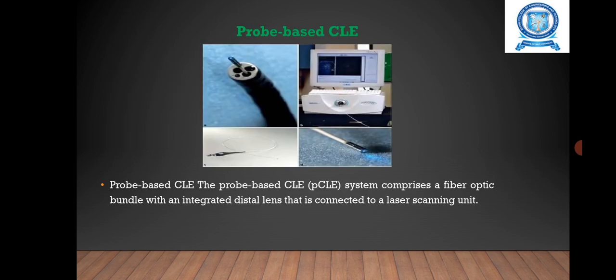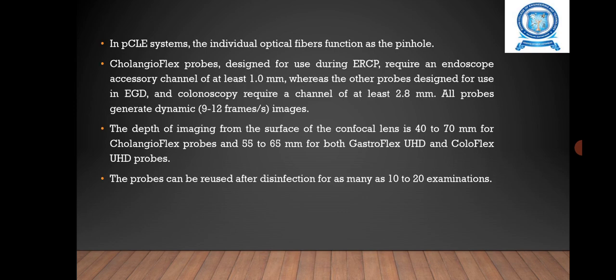The next one is probe-based CLE. The probe-based CLE system comprises a fiber optic bundle with an integrated distal lens that is connected to a laser scanning unit. The probe-based system to date has a fixed focal length and so it can only scan in a single plane, unlike current microscope systems that can create cross-sectional images at different depths. Here the individual optical fibers function as the pinhole.